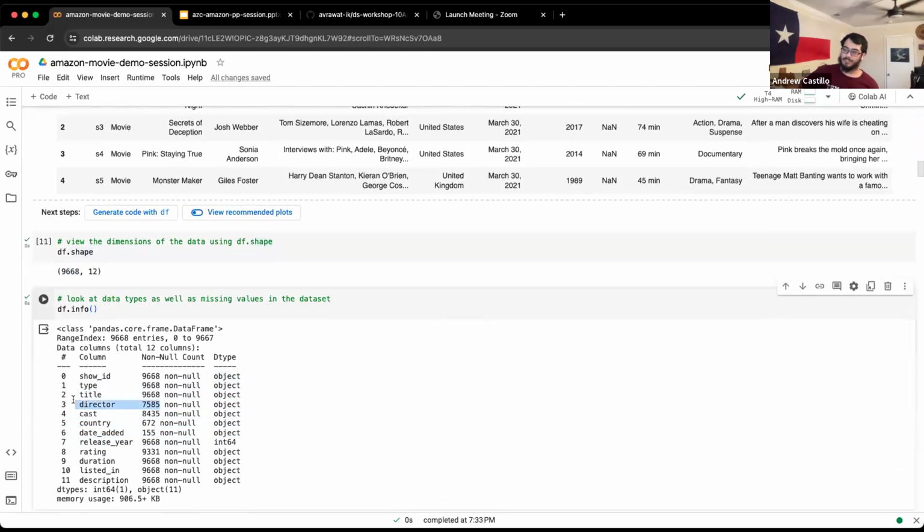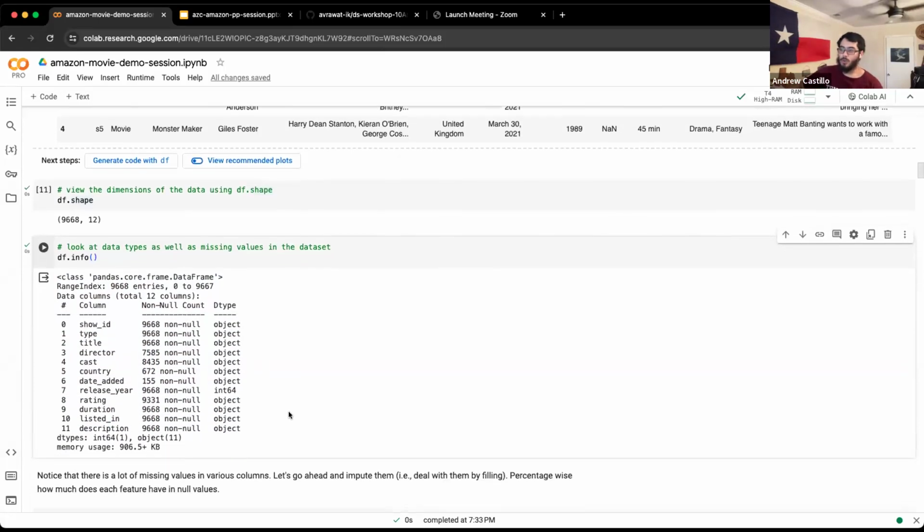For example, for the director feature, about 7,500 are not null. For the cast, 8,500 are not null. For country, a lot of them are actually null; only 672 of them are not null. Same thing for date added. So we can get an idea of how many of the individual records inside of the data set are null or empty.